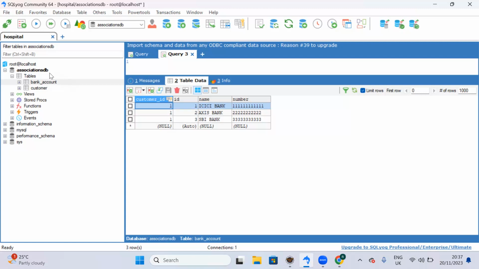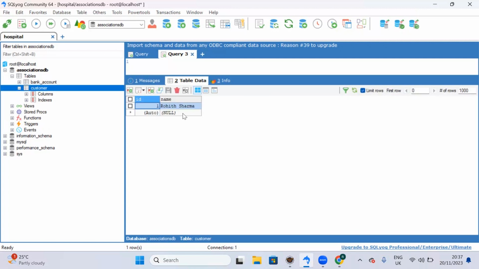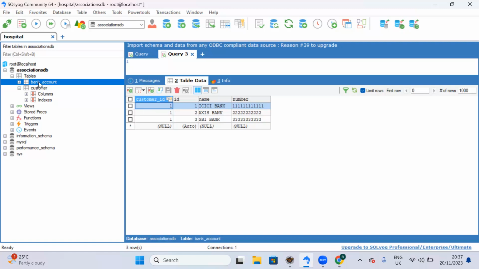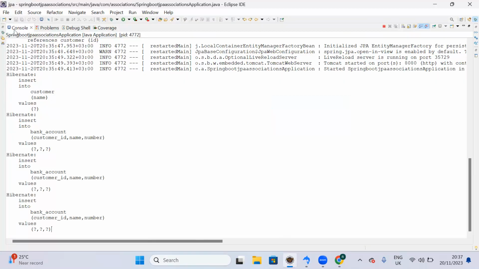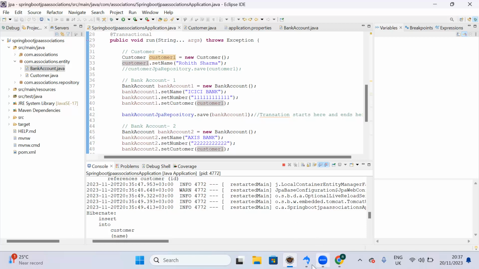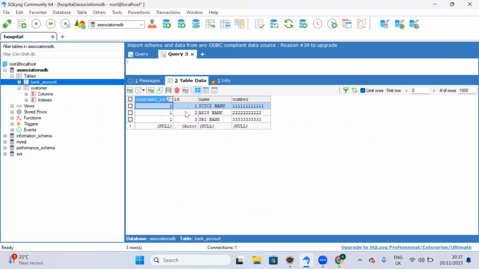One customer, Rohit Sharma, is associated with multiple bank accounts, nothing but a one to many relationship, right? And you can also think of it the reverse way.